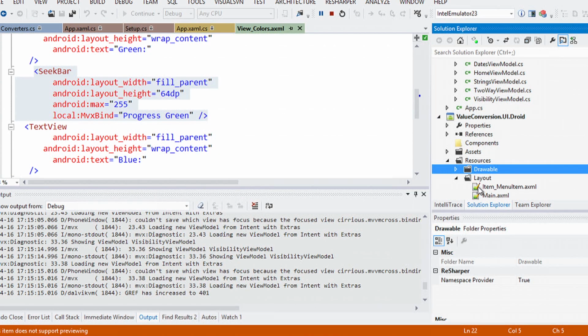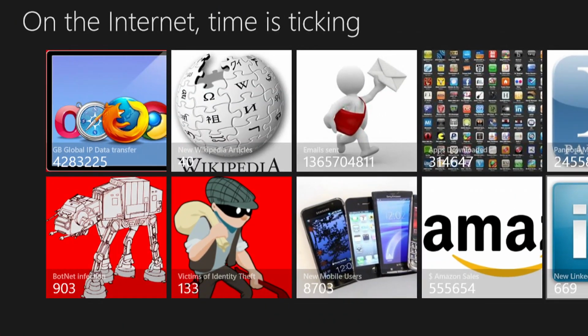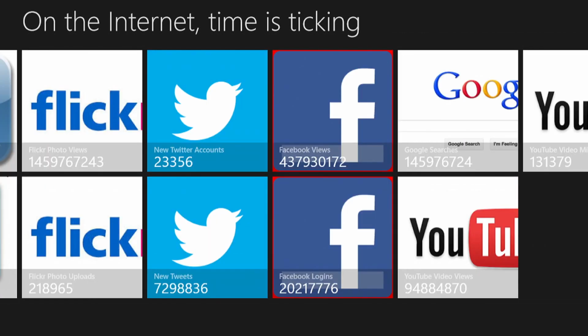Another demo that I actually had on the screen at the start is that Intel produced a good infographic recently about what happens on the internet. So since I've started talking today, there have been 1,455 victims of identity theft. If you take a look at Amazon, they have made $6 million worth of sales since I started talking. If you look at some of the scary numbers, sorry, this doesn't come across with contrast very well on the screen. The number of Google searches is all of those.